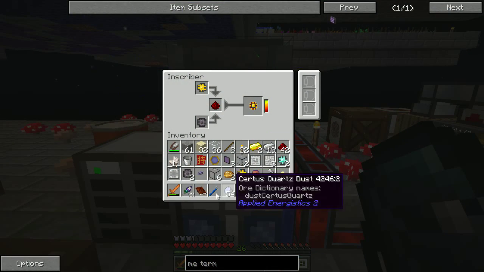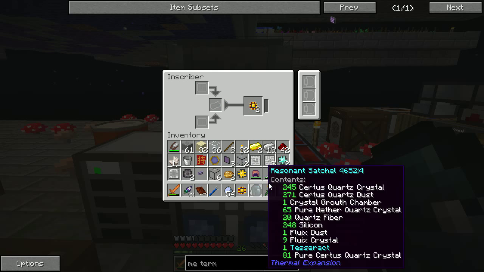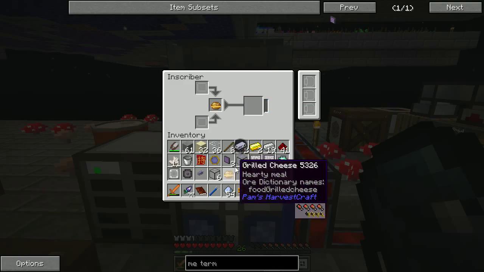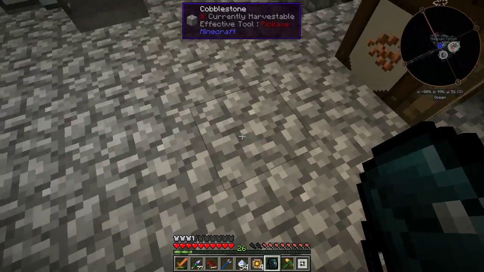And I just figured out that you could actually shift click things. Oops. Can you press my sandwich? Logic, silicon, and or top, bottom, center, and I'll actually push it in there. Can I inscribe my grilled cheese? Alright, so let's actually pull some stuff out there.